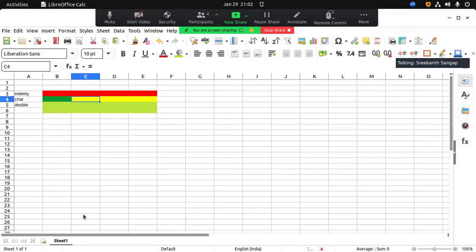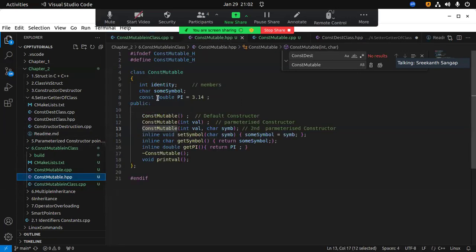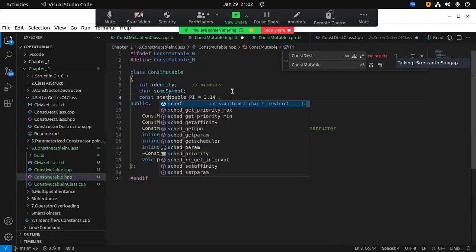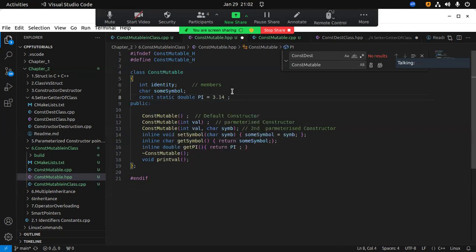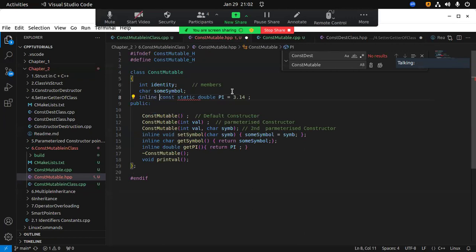Okay. Now let's try to optimize it. Can we optimize it? Const static of static. Let's see how it does.